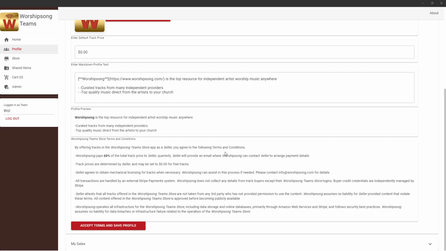Our terms and conditions are basically these: 60% of the total track price goes to the seller. So basically, we pay out 60% of what you sell for. We pay it out quarterly, and we'll figure out how to pay you. We'll connect via email. You determine your track price.